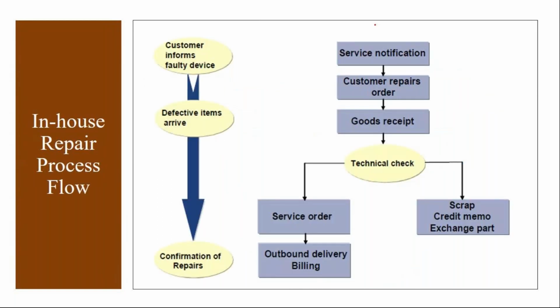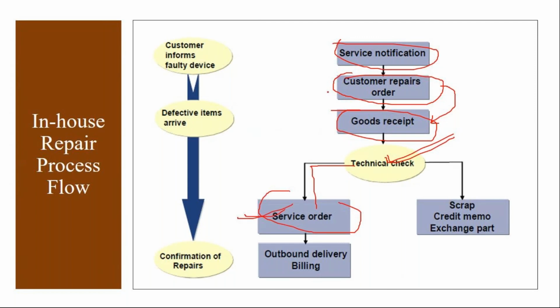First you create a notification when the customer complains, and from that you create a repair order, and using this repair order you receive the product, you do the GR, return delivery of the product, and then technician will check for the damaged ones, and then for the repair activity you will be creating a service order. The service order is from CS side, and this repair order is from SD side, and then you repair it, and after that you send the bill to the customer, and then you return back the product using outbound delivery. Suppose let's say product is totally scrapped, or totally not fit for use, then you scrap it and you send a credit memo to the customer, or sometimes instead of that you send a new product to the customer. So this is the process.